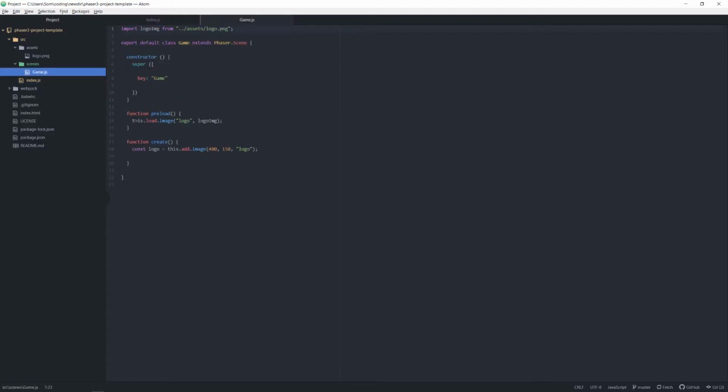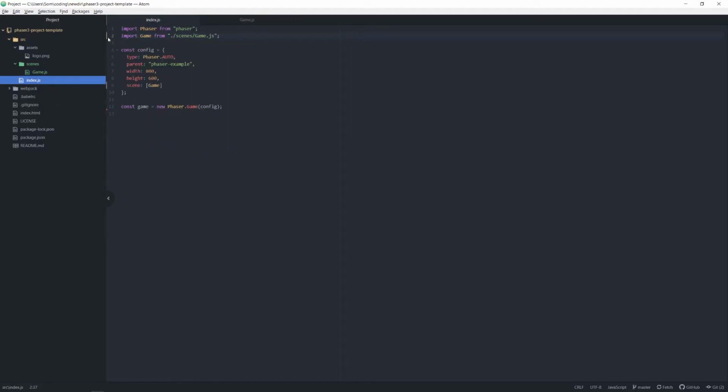So let's see what just happened here. In the game.js file, I have created a class called game, uppercase Game, that extends the Phaser.Scene class. And I've, most importantly, just copied and pasted the code that I had in my index.js file. And I have imported the image from the assets folder so that I can use it in this code. When I export this class, that's an ES6 feature, me being able to just say export default class. Then in index.js, it has become available for me to import. So I import that game class from ./scenes/game.js, and the scene here is called game.